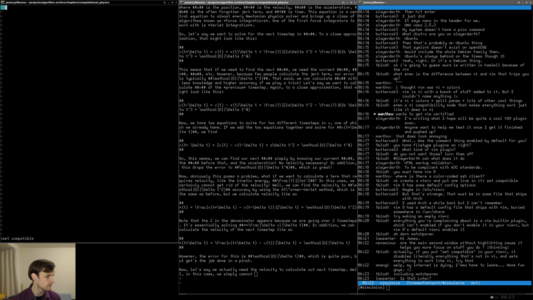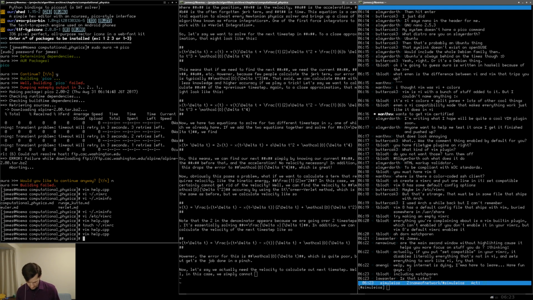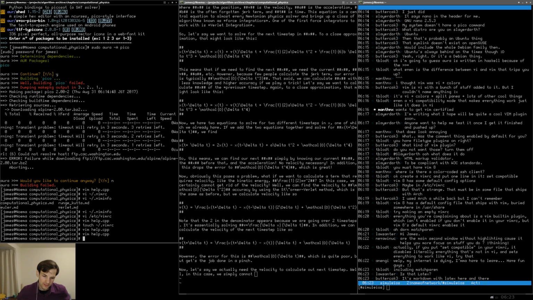Okay. It still doesn't match parentheses. However, it's still definitely VI because when I move up, down, left, right, it does this. So that's the thing. It doesn't do everything I want. I know because on the local cluster that we have, I set my vimrc to basically turn everything to VI, which is what I needed. My internet is dying. I'm gonna have to leave. Have fun. And NG, thanks for coming in. I'll see you around. Hopefully tomorrow. We'll see what we do tomorrow.